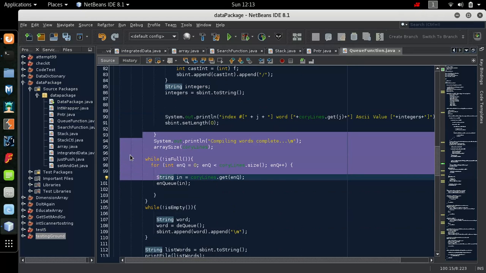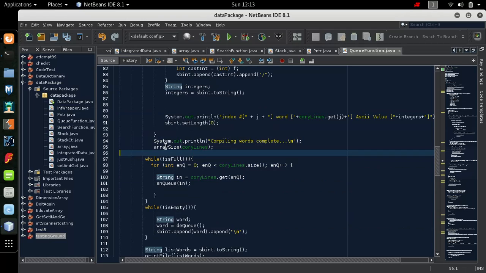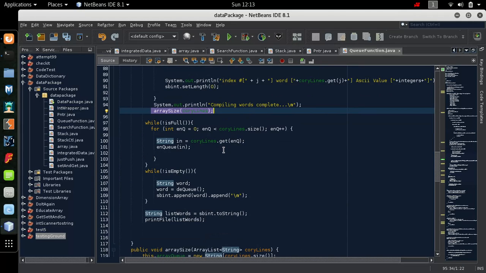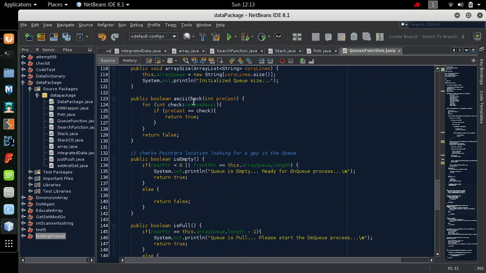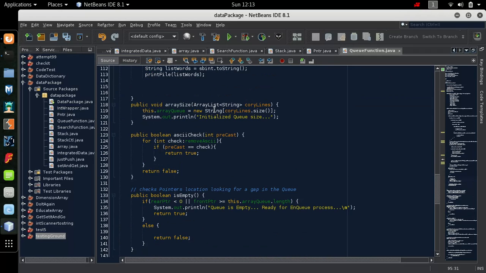After that process completes, it calls this method right here, which gets the size of the string array list and sets the size of the array. Where is this? Down here. So it takes the argument of the whole string array list, and then it initializes the array to that many elements.